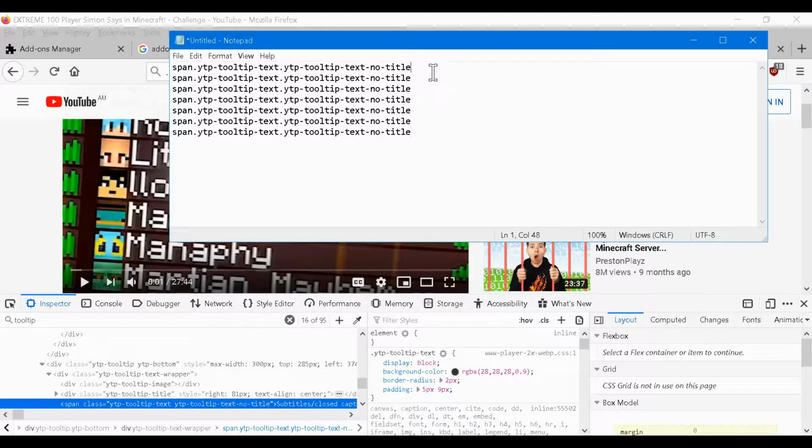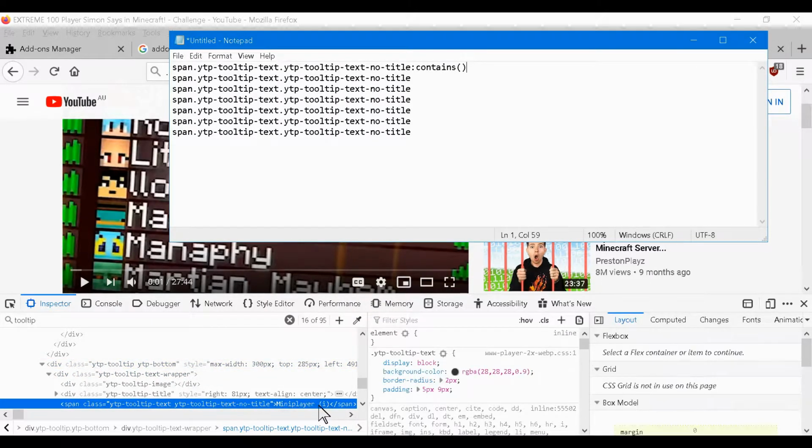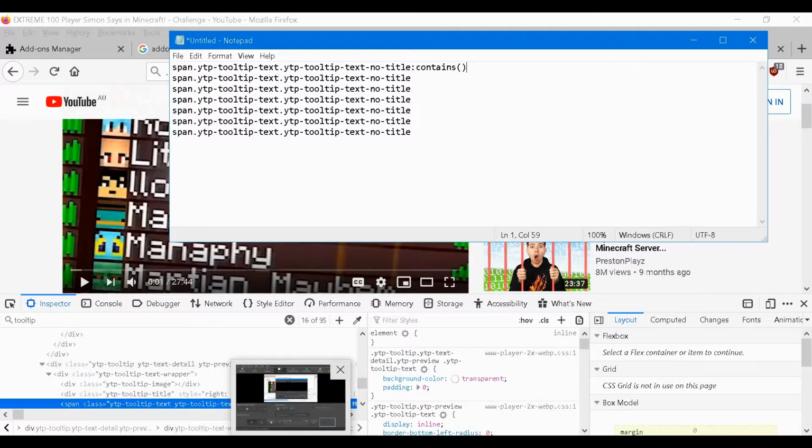There is a specific thing that is called contains. That will take any of these here, and if it contains something inside of the tag, and this is the tag here to there, that's what's inside the tag at the moment. That's what's in it when I hover over there. What we do is we put all of them in there and we add them to the ad blocker, and that will block every single individual different tag compared to what it is. Hang on, I will demonstrate.